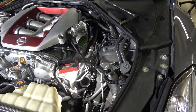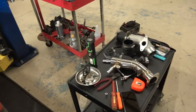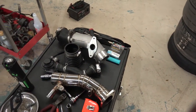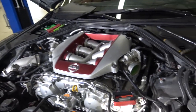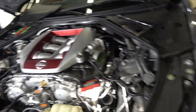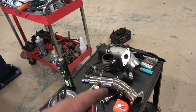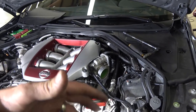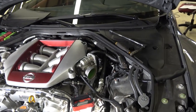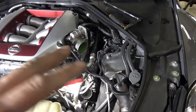But this is a 2015 - it's already got the big inlet pipes on there, so I'm not gaining any horsepower by swapping them. So instead of wasting my time and the money on those pipes - they were around $450 Canadian - I'm going to put the bypass valves on but sell the inlet pipes. If anybody's got a 2008 to 2011 GTR and wants upgraded pipes, you'll gain around 30 horsepower. I'm looking at a JCR carbon intake manifold instead - that's where the real power gains are, and I think the money's better spent there.